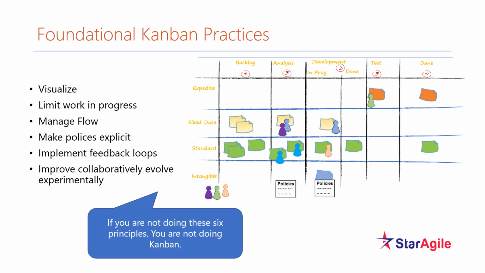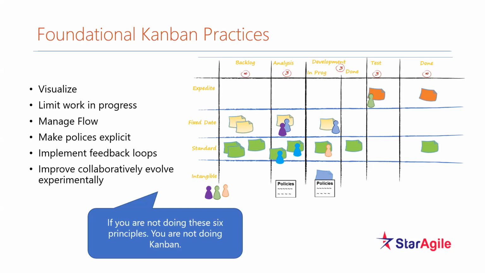One of the feedback loops is your daily Kanban meeting or daily stand-up meeting. Your replenishment meeting is also a feedback loop. Delivery planning meeting or service delivery meeting. So there are basically 7 cadences in Kanban, beyond the scope of the webinar, but there are operations review, risk review, strategy review. So there are various feedback loops which we can apply, and we can take the feedback and continuously improve.